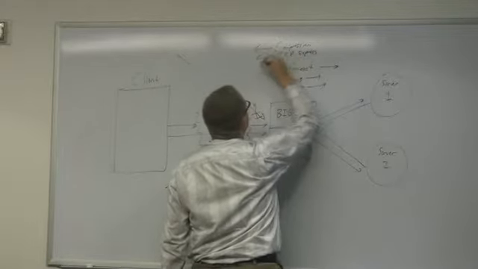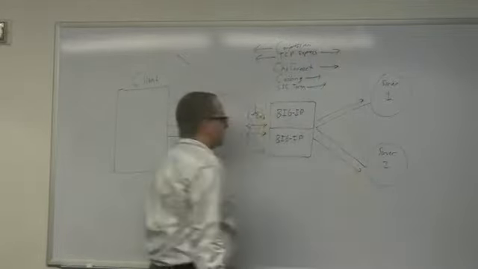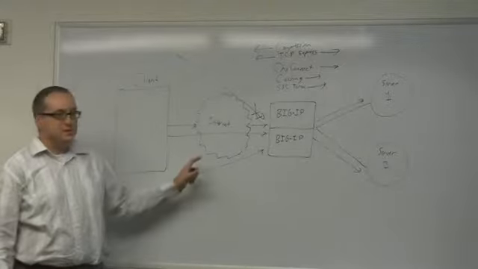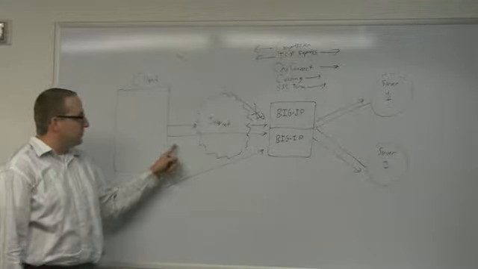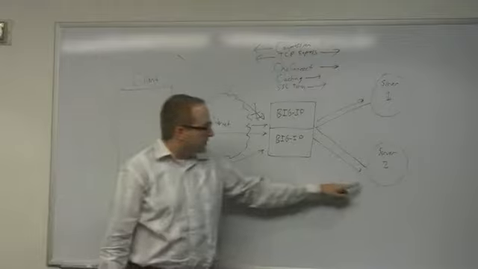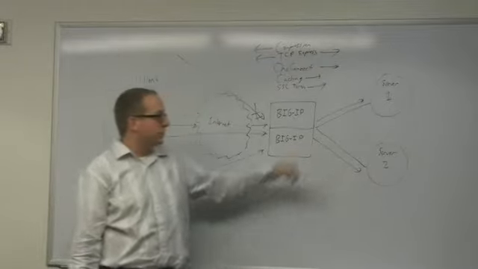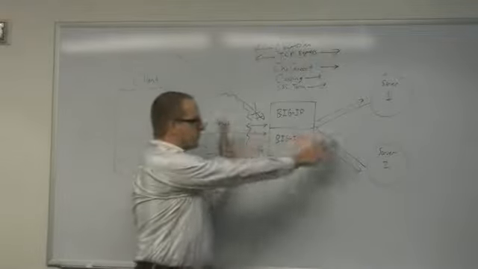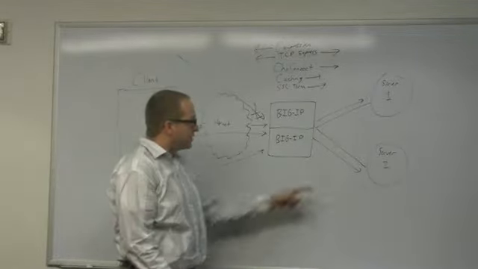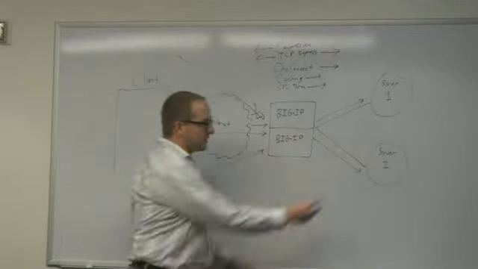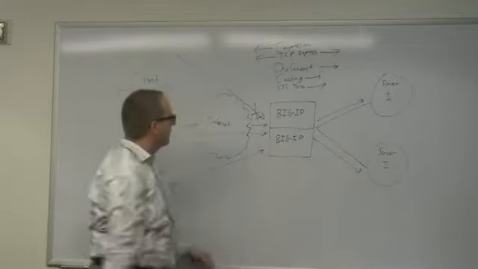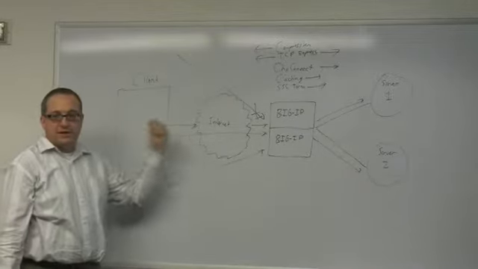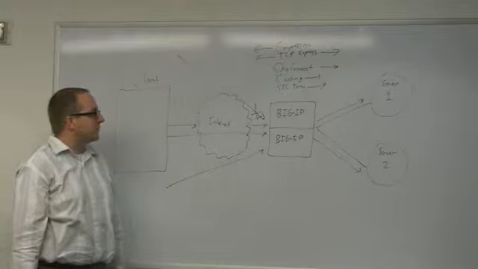This kind of works a little bit on both sides. Because the BIG-IP is a full proxy, we can speak as efficiently as possible to each client. We can speak as efficiently as possible to the server, or to each server. And we can do that differently because we have two completely separate TCP stacks. So when the server sends a response, we can collect that from the server very quickly, and then we can spoon feed it to the client as it's ready to receive it.